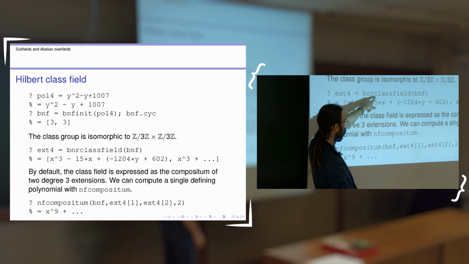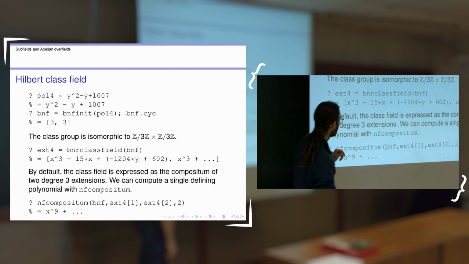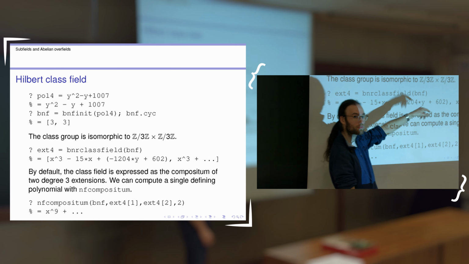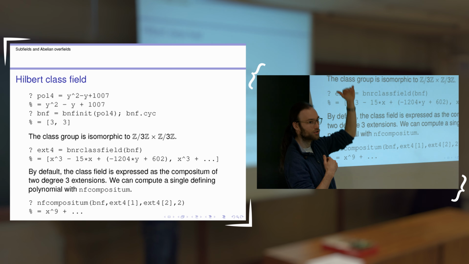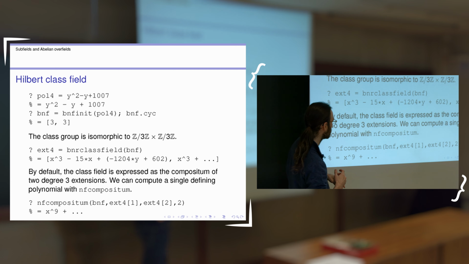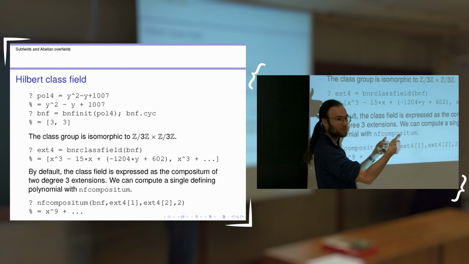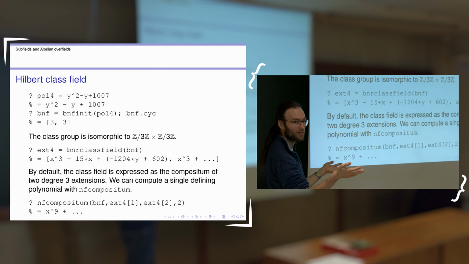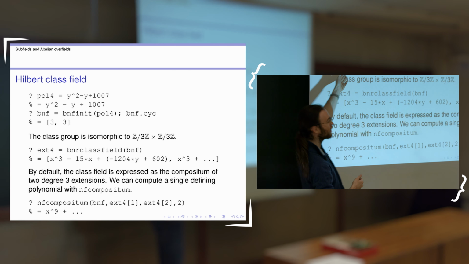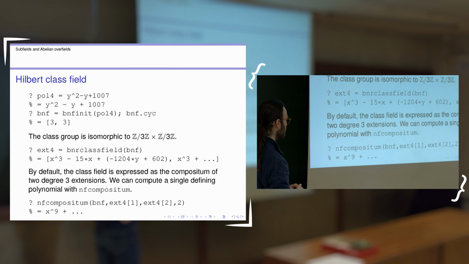If you call bnrclassfield on that, you'll see that it returns a pair of polynomials of degree 3. It's not going to give you the Hilbert class field as a degree 9 extension. By default, it will express it as the compositum of these two degree 3 extensions, which is in general much more compact, especially if you have more than two factors like this. This is the default behavior: it will always try to return it as a compositum of many small extensions.